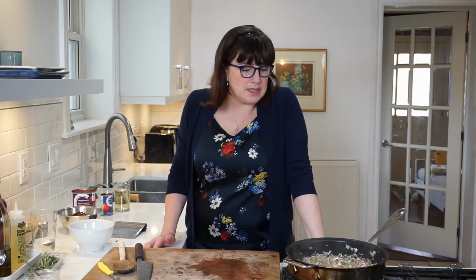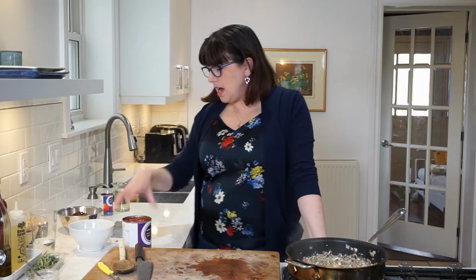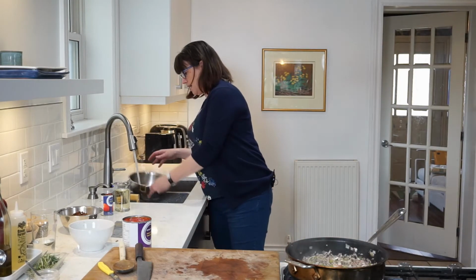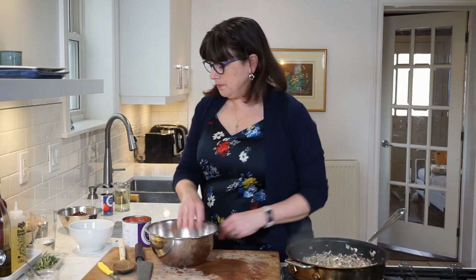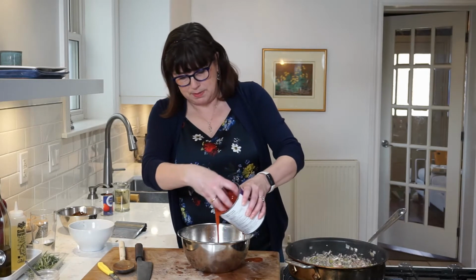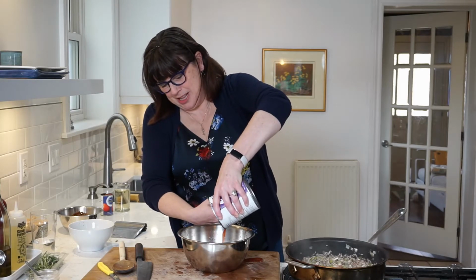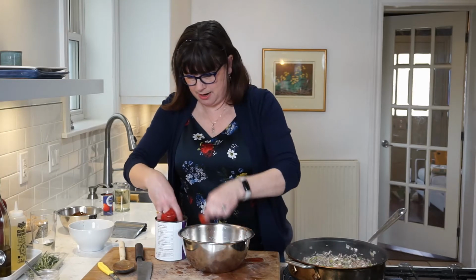So just a few more ingredients are going to go into this pan once the mushrooms have really cooked and concentrated. I've got a whole can of whole tomatoes. And I want to crush them. So the way I do that is I just sort of hold the whole tomatoes with my fingers and whoops, tip the juice into a bowl like this. That's good. This one got away here.